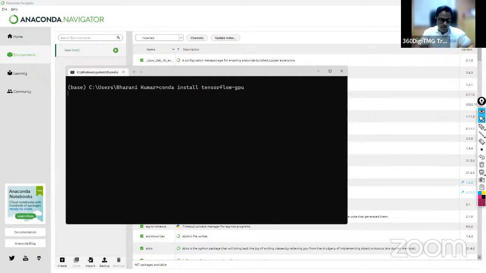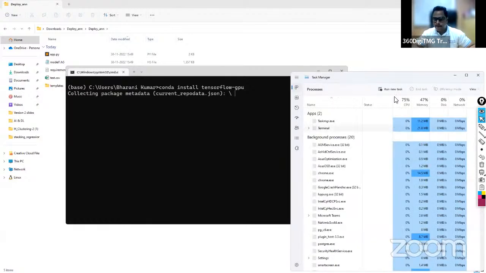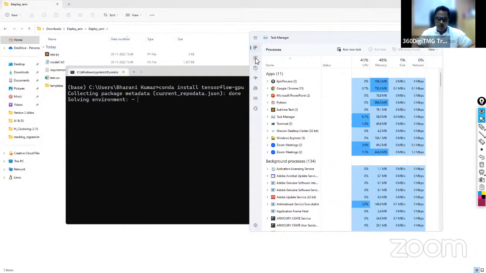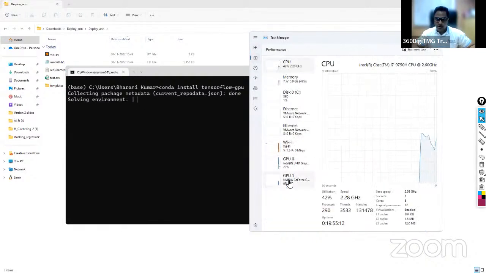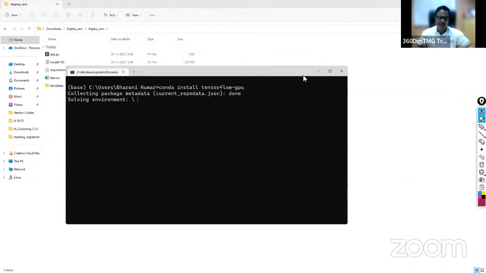How do I figure out whether I have GPUs or not? Just press Control Alt Delete on your keyboard. Then you'll get to Task Manager. Okay. Then here, if I go to the section Performance, do you see GPU here? NVIDIA GPU. Yes, this is a GPU that we have, NVIDIA GTX 1660 Ti. 1660 Ti is a very small configuration pertaining to GPU, but still something is better than nothing. So we have that. So I'll let this unpack and do all these installations.